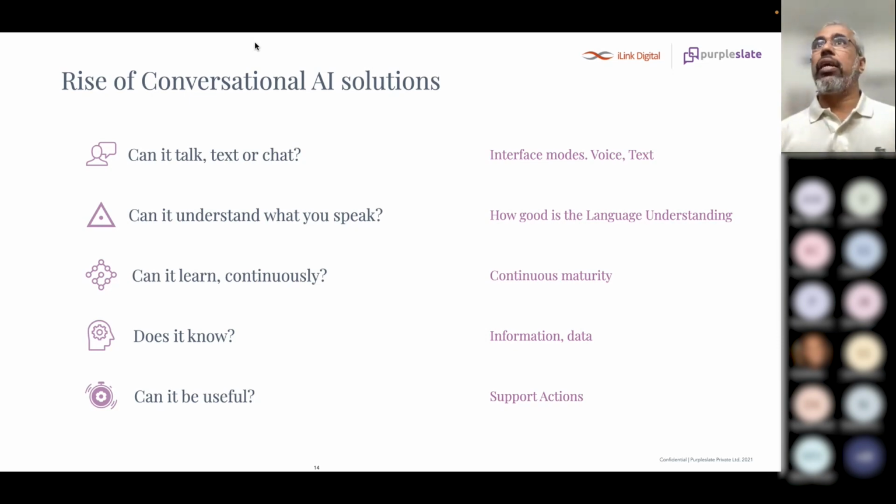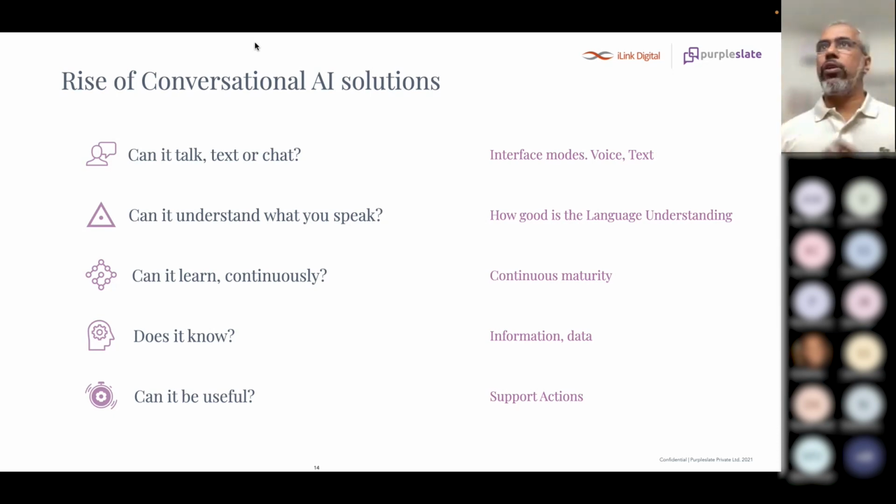It's around the language understanding. How good is this language understanding? And one simple factor which affects language understanding, or rather even human communication, is vocabulary. We use different synonyms or different words to mean the same thing, right? How good is the language understanding over a very decent vocabulary? Those are very, very important aspects of conversational AI solutions.